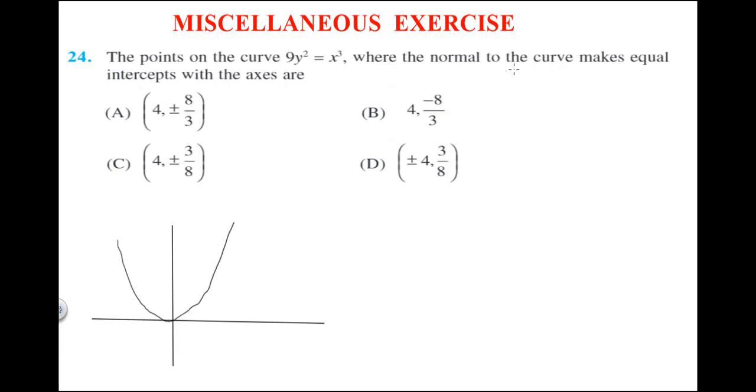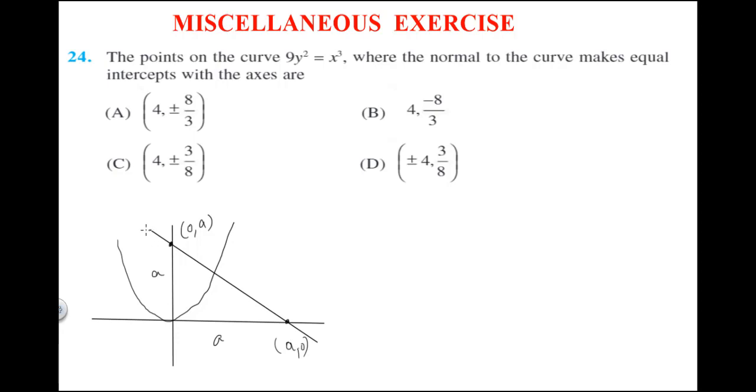Now what is the question? Where the normal to the curve, so we have to make a normal. Suppose at any point you draw a tangent, then you have to draw a normal, and that normal is making equal intercept on the axis. So suppose this is the normal. Because tangent would be somewhere here, and normal is perpendicular to the tangent. Clear? So if this is the normal, I'm just drawing the normal. Suppose these are the two intercepts and intercepts are equal. Suppose this is a, this is also a. So 0 comma a, and this will be a comma 0.